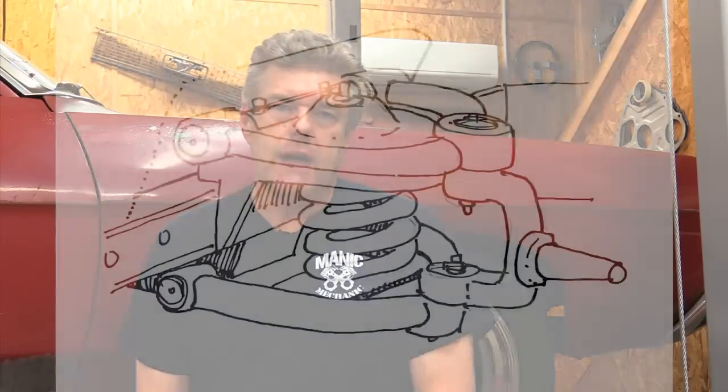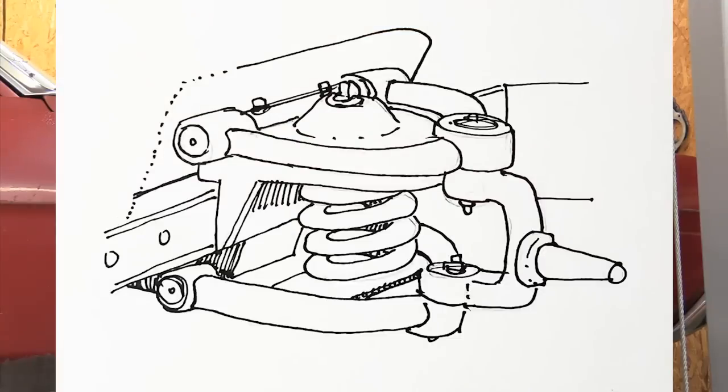On the Mustang II, you're going to want that double adjustable shock for damping and rebound to fine-tune the system. You may also need to look for drop spindles, because the ride height can come out too high. The Mustang II is just not great for ride height. On the plus side, you can put any engine you want in — you're open all the way out to the inner fenders, so a big block 429 is no problem. Almost every Mustang II kit also comes with a rack and pinion included, unlike the other systems where you have to buy it separately. The downside is it's a weld-in setup, so it is invasive to the chassis.